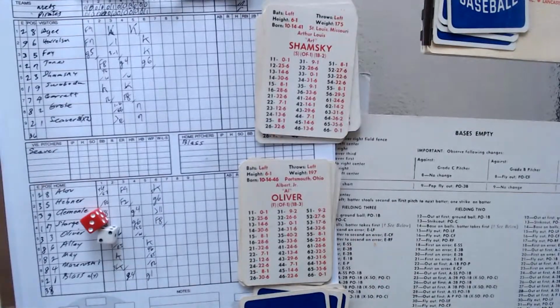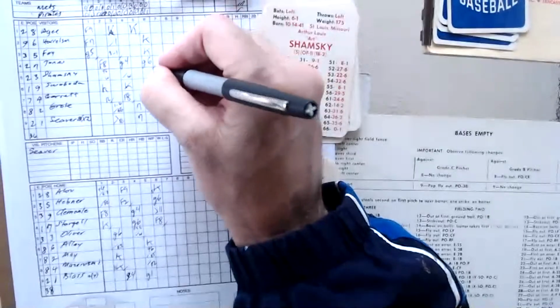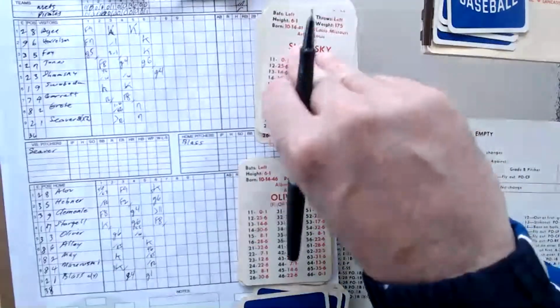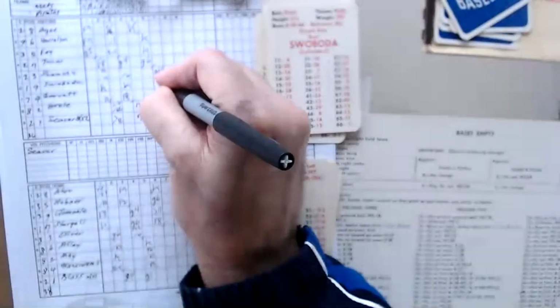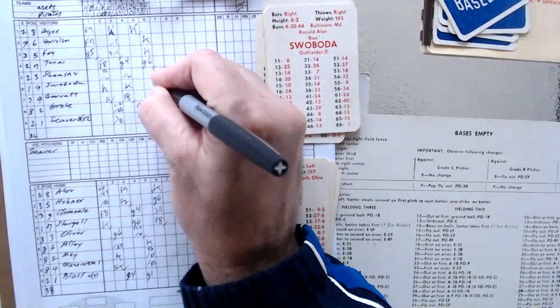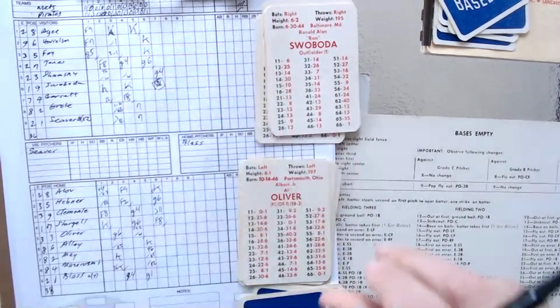It's going to be Shamsky leading it off, and that's grounded slowly to the second baseman Mazeroski. He charges it, throws out Shamsky. Next is Ronnie Swoboda. Uh-oh, that's a deep drive. Got a hold of that. That's deep to left field. Stargell back to the track, to the wall. That's out of here. Home run. Ronnie Swoboda. Holy moly, drives himself in, number 6. I do it that way now.